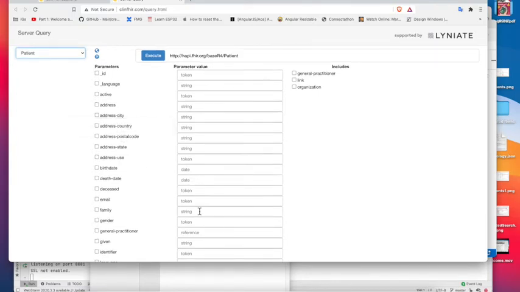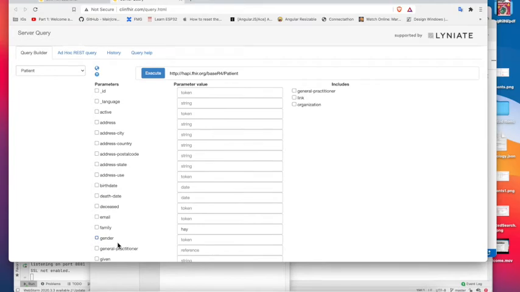For example, I could say give me all of the patient resources whose, I need to click that, sorry, I should have done that, and then show me all of the patient resources where the family name is Hay.